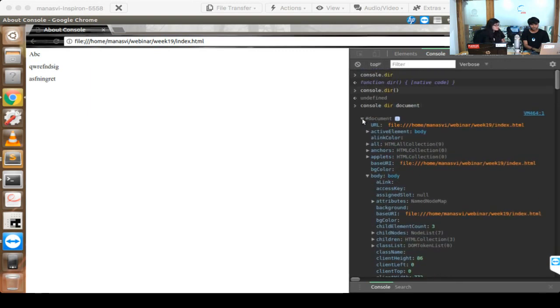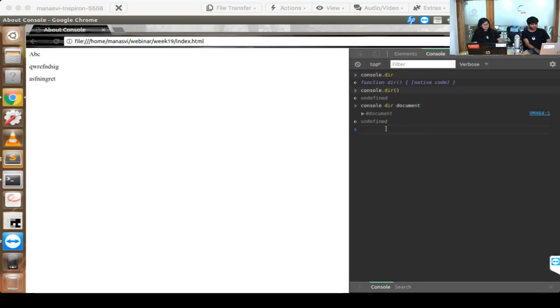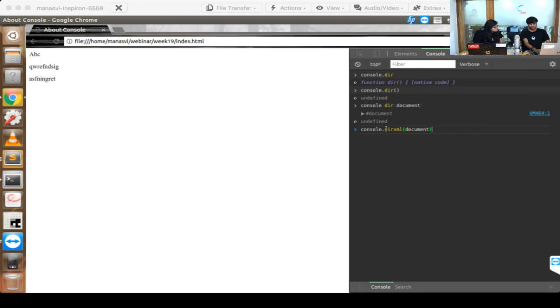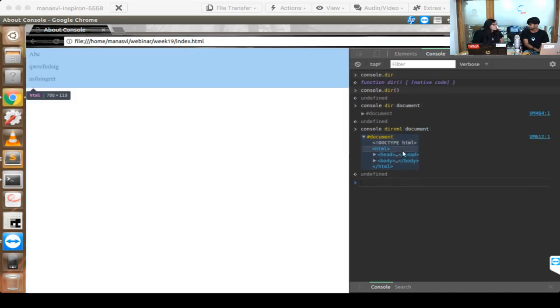That's what console.dir does. Now if we talk about console.dirxml, it also gives me a similar thing, but if I open it, it will give me the HTML format of it.